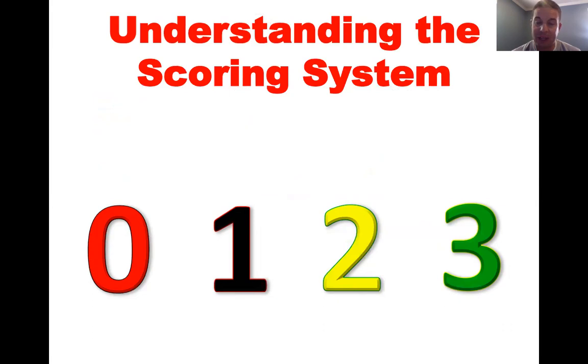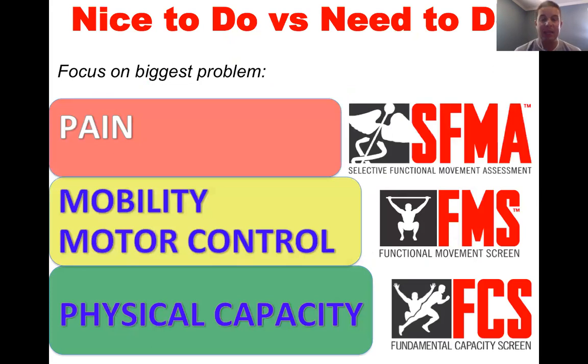If we modify the scoring criteria and you still cannot achieve the movement to a certain degree, that is a 1. If you have pain in any way, shape, or form, regardless of the quality of the movement, that is a 0. So based on that, when a person comes in the door, we need to figure out what their biggest issue is and what we need to address.